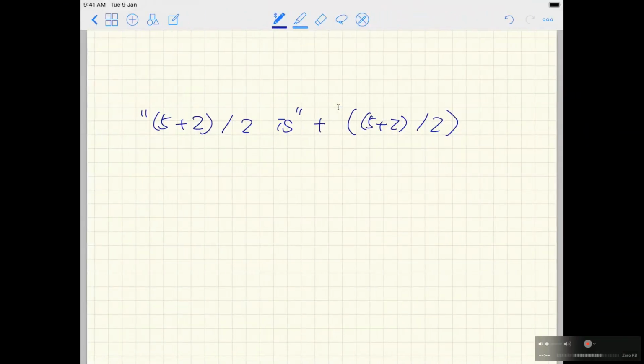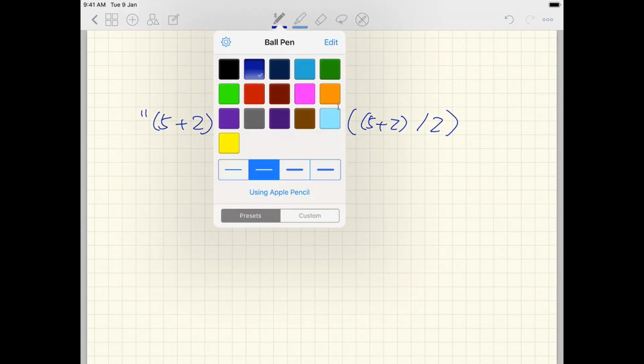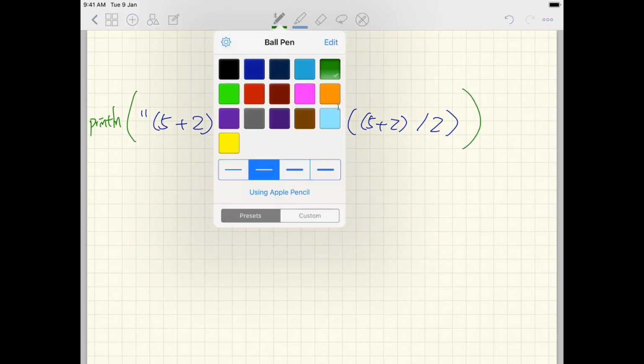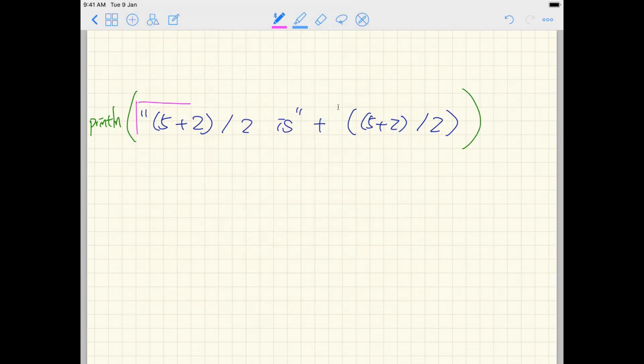This is what we have, and of course we have a System.out.println. Let's try to understand this. We know very well this part over here is a string literal. It's simply a string that will be output verbatim to the console.